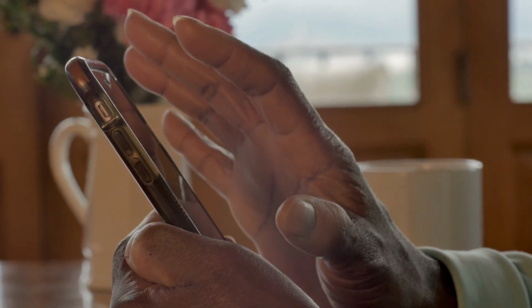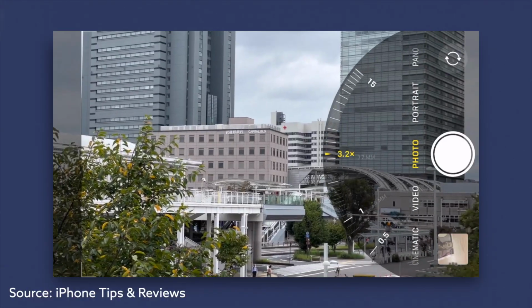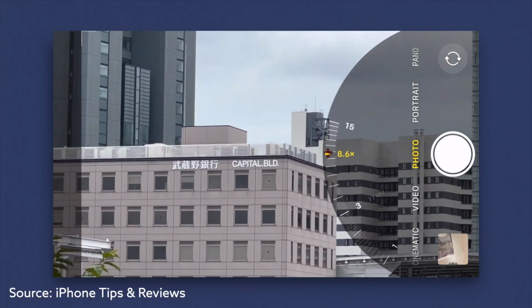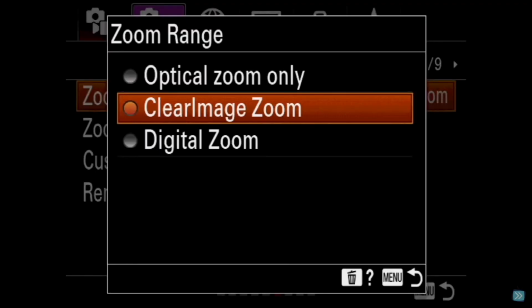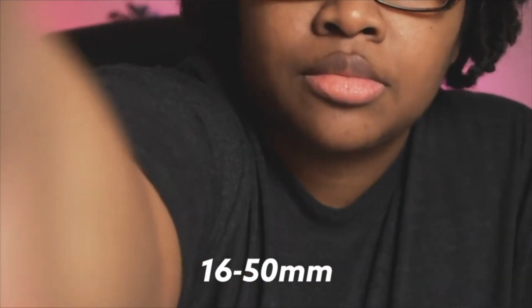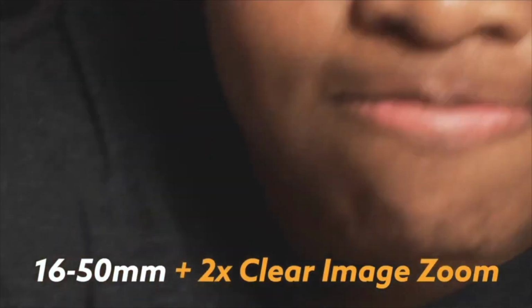It's kind of like if you think about pinching to zoom on your phone. Before we had the extra lenses, kind of sounds old now, but when you would zoom in, at some point you're going into that digital space and it'd be really weird looking. So that's one thing that you don't want to do, especially when you're investing into a camera that is a dedicated device instead of just your phone. Go ahead and go to clear image zoom. In the zoom rocker setting, if you have it set there, you get some nice zooms in if you're recording, or if you just want to set up the shot like this and you need to use clear image zoom.